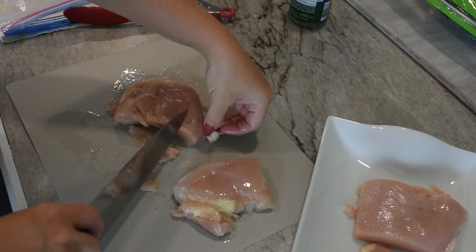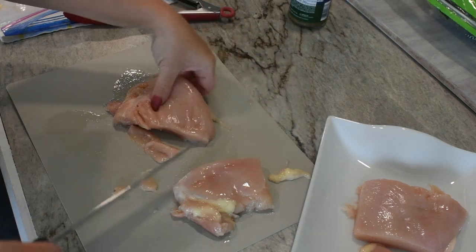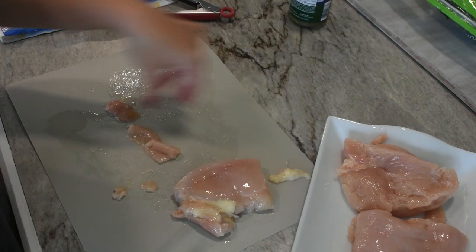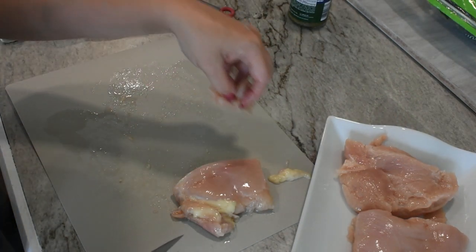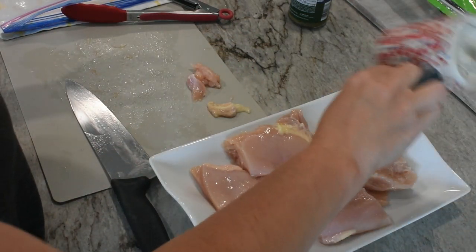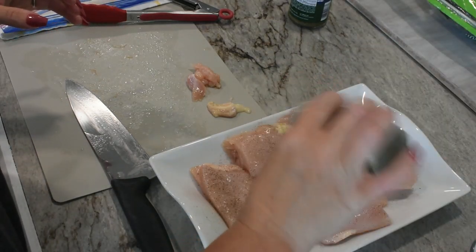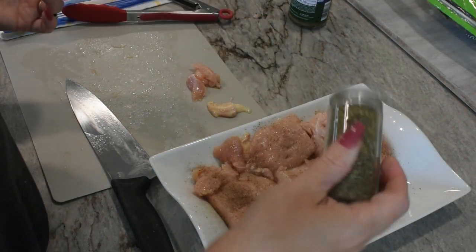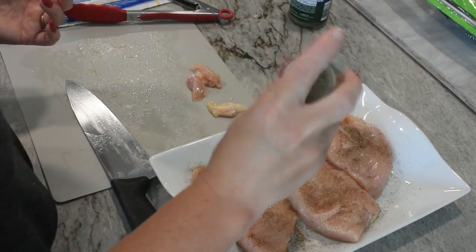I also have my cast iron skillet heating up on the stove because we want it heating for several minutes so that when we put the chicken down on it, it will automatically sear and start to cook. So with our chicken seasoning, we are going so simple. Salt, pepper, and a little Italian seasoning. So we're going to flip this over and season the other side. You also want to make sure your chicken is room temperature. That'll help you get the most even cook all the way through.